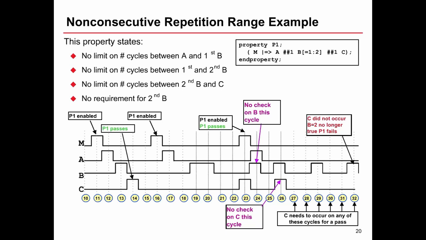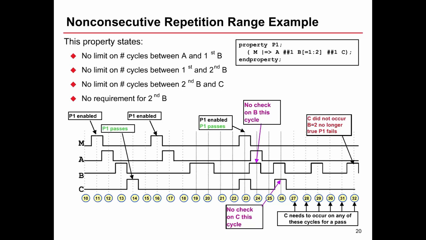Now at cycle 23 we also have M occurring, and you'll also notice in the following cycle both A occurs, which it has to in order that the property doesn't fail straight away. B occurs as well, but why this is here is to demonstrate that that occurrence of B is not being checked. It doesn't matter if B is present or not on that cycle. It makes no difference to whether the property passes or fails. So that doesn't count as one of the 2 potential occurrences of B.